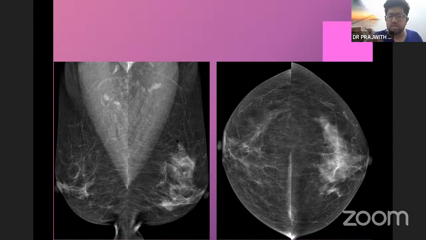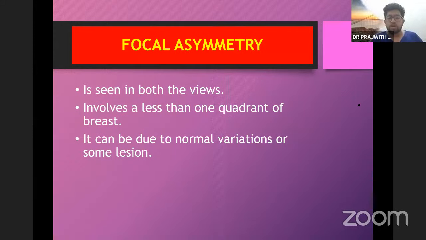Now, whenever I get this kind of global asymmetry, what do I do? I do a breast examination. If I feel a lump, then it comes under BIRADS category 4, probably malignant. But if I don't feel a mass, it will come under BIRADS 2. It is a benign lesion. So BIRADS will help us distinguish this kind of normal finding too. Is it a possible malignancy or not? If it is a palpable mass in this patient, it is possible malignancy. If there is no palpable mass, it is a benign condition. So that's how you grade the BIRADS whenever you see a global asymmetry.